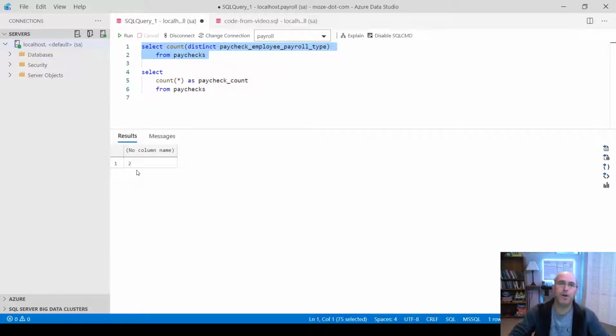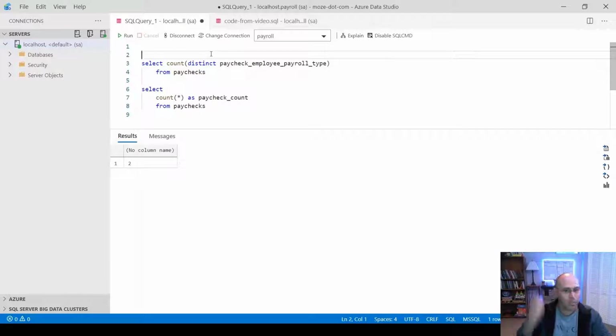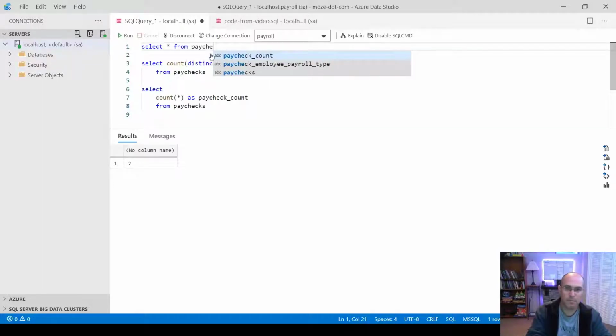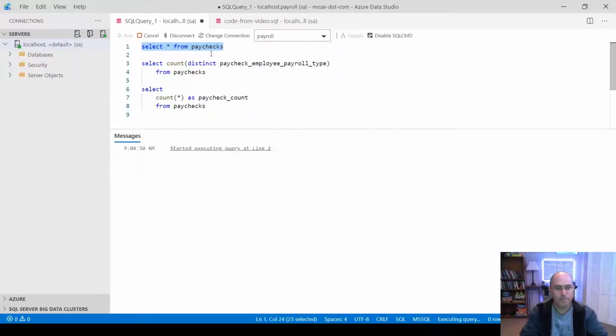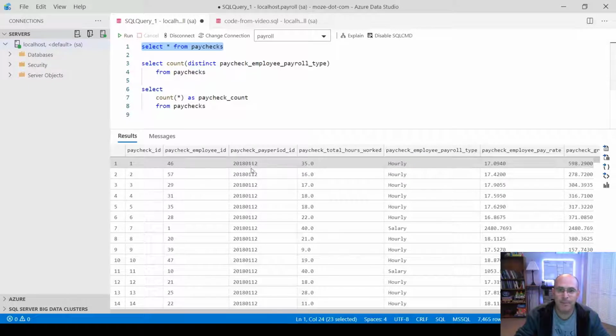Likewise, you might want to know what is the earliest paycheck in here, right? So in here, there's a pay period. And if I get the smallest pay period ID, then I'm going to know the earliest that someone got paid, right?